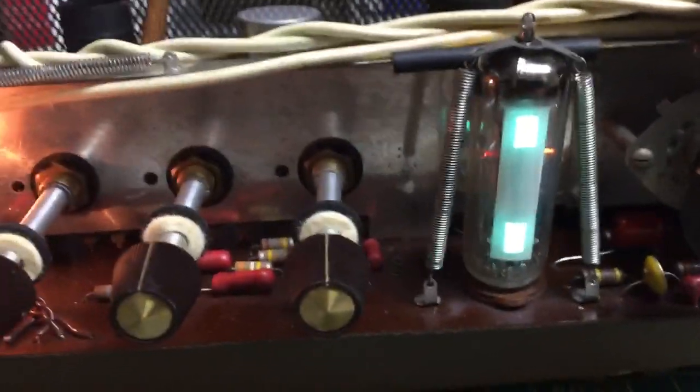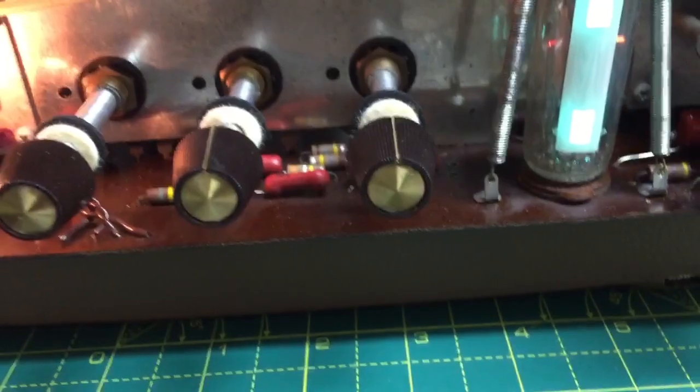That's it. Magic eye. You can't beat a magic eye. Look at that. One, two, one, two. Testing.